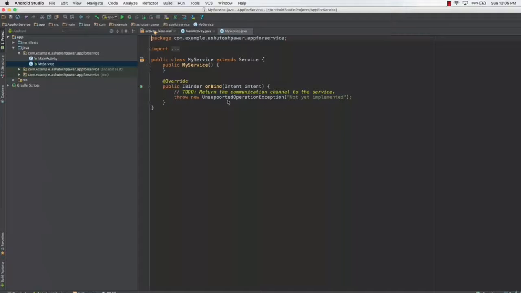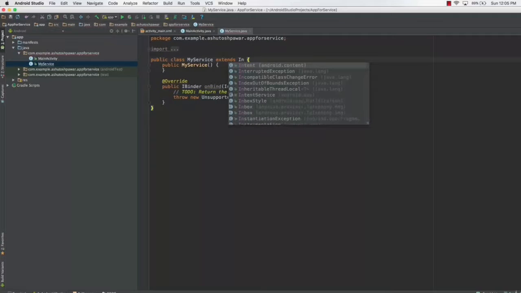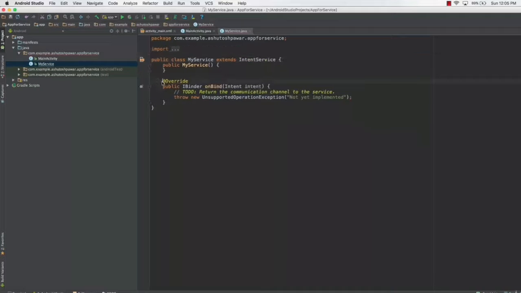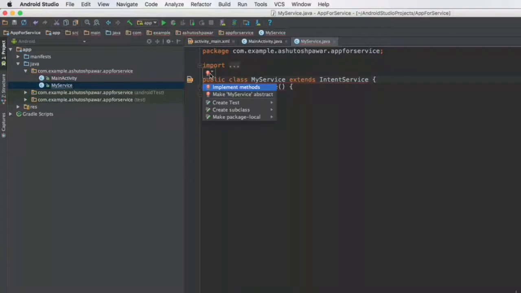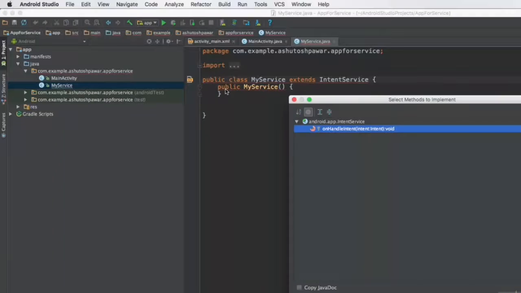Now we need to make a few changes over here. The first change is that you need to extend from IntentService instead of extending from Service. So we'll type IntentService over here, and you need to remove this binder. As you could see, it shows you an error. If you click on this bulb, it says that you need to implement abstract methods.